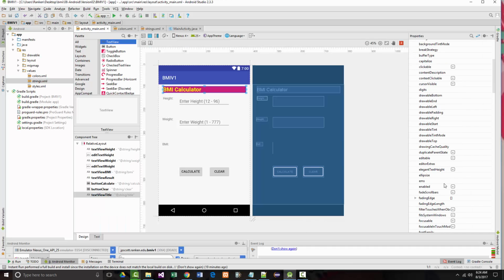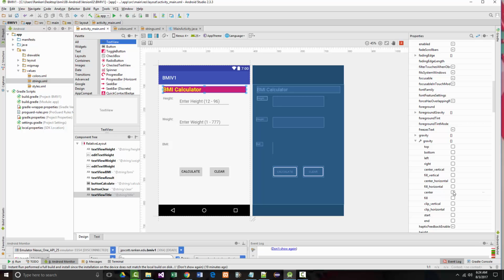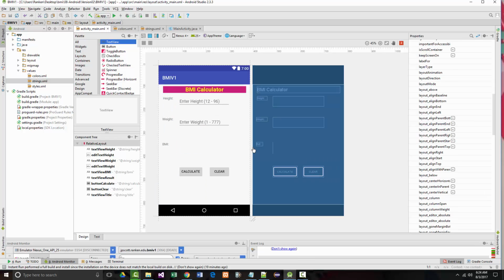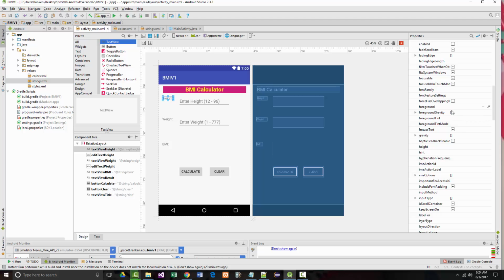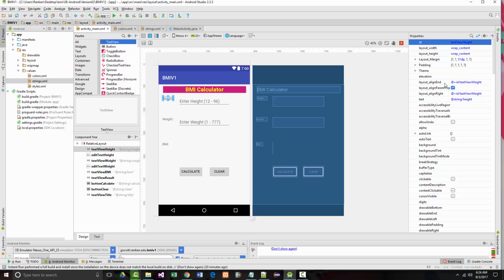Alright, so let's see if we can find gravity in here. Gravity. Center. All right, there we go. So you can already see it's starting. Okay, then this, the height, that one, the background is going to be yellow.